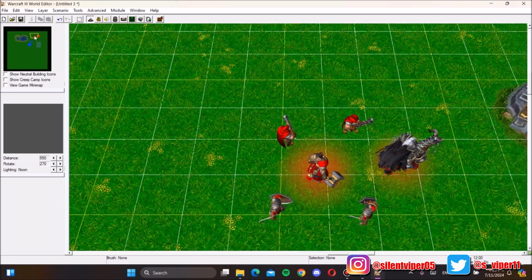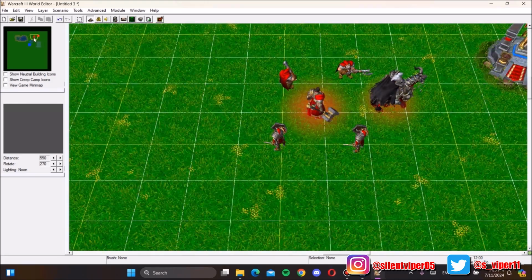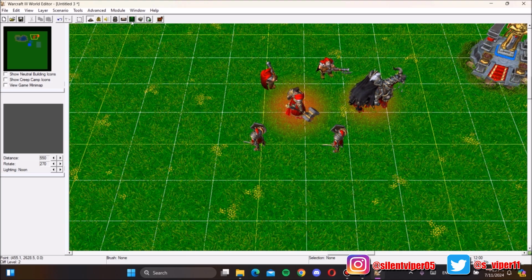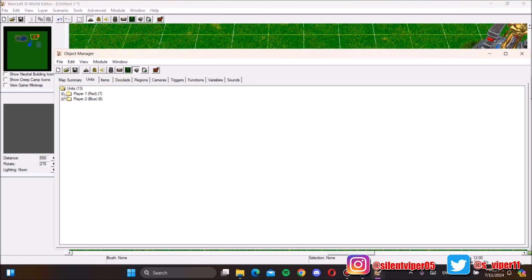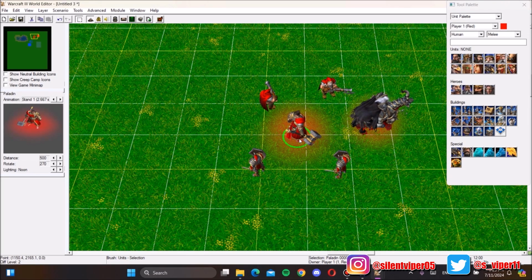You have placed your unit, right? But why are they facing there? Maybe you want them to face here. How do you do that? Well, you can do that by going to the object manager over here. Go to your units, red, obviously. If you want your hero to face somewhere else, then you view objects. As you can see, it has been selected. This way you can move it.